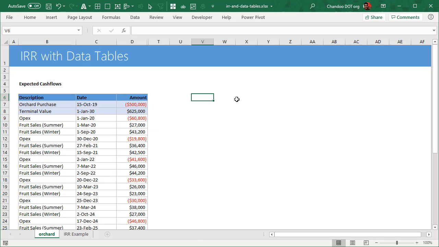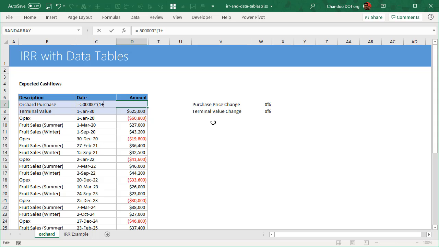So imagine we have a control cell where we say purchase price change and then terminal value change. So we got a couple of cells where that will be defined, and then initially we just assume that they will change 0%. That means they will be bang on 500,000 and 625,000, and then we can edit this. In fact, I have already done this and linked it to another cell that is hidden, so I'll show you with this cell here, and then that would be that value, right?